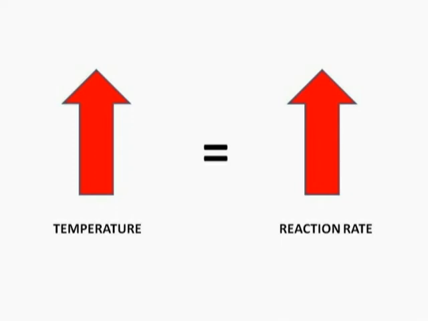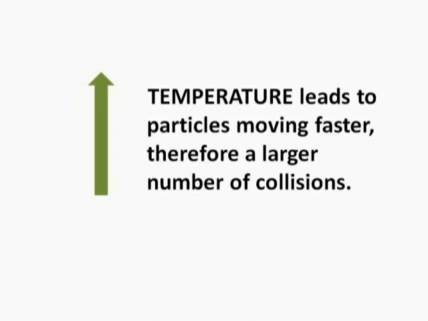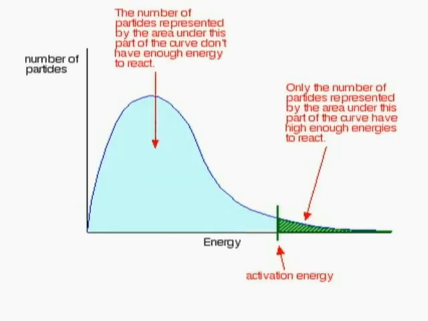The particles can only react when they collide. If we heat a substance, the particles move faster and so collide more frequently. This speeds up the rate of reaction. Again, the activation energy is important in this case. Because of the kinetic energy of the particles, the minimum energy required is less. We can mark the position of activation energy again on a Maxwell-Boltzmann distribution to get a diagram like this, which is almost exactly the same as the one before.